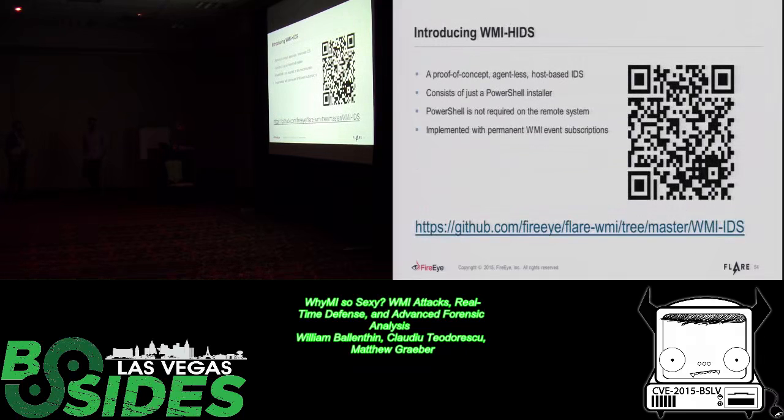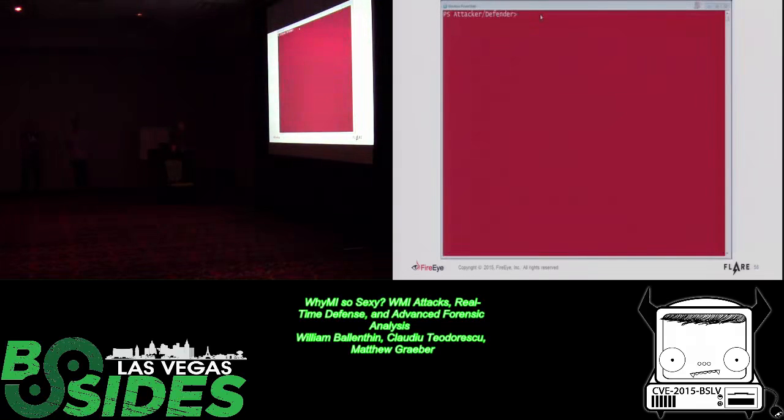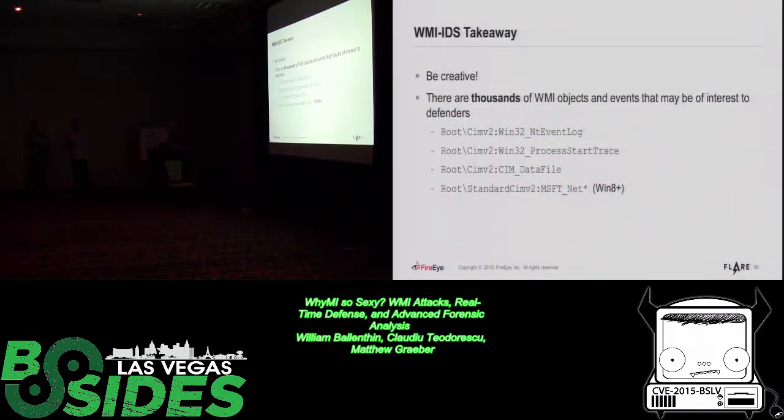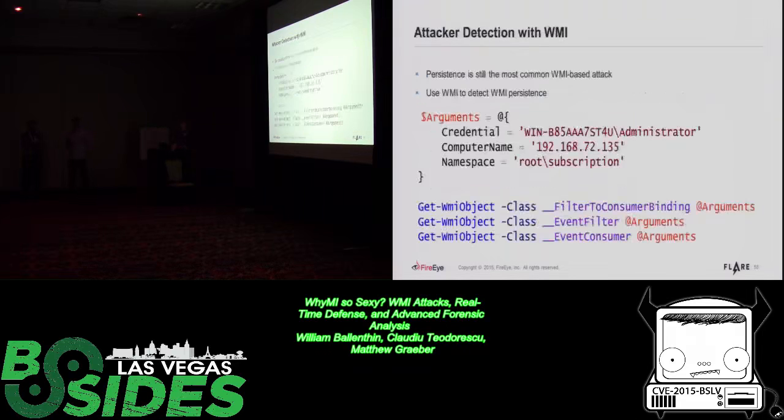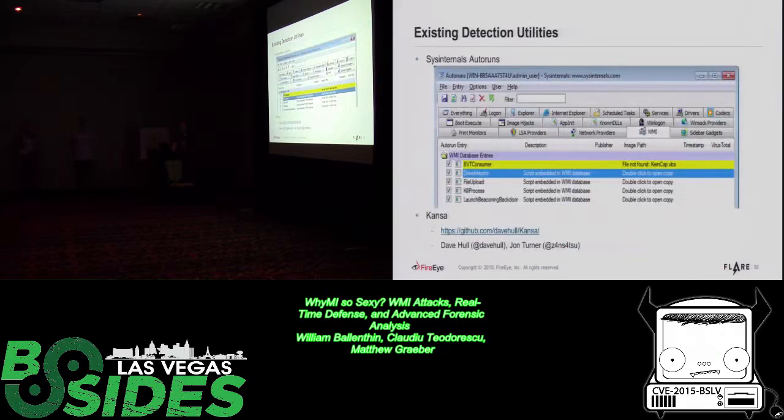So I released a proof of concept tool, WMI IDS, that will detect certain components of attacker activity. I plan on extending its functionality. It is very beta at this point, so I'd like to gauge interest and continue to add to it. I have a brief video that shows how I was able to detect the credit card scraper in real time as it was installed, and all it did was create an event log entry. So the takeaway here is that you can use WMI against attackers using WMI, and there are some other detection utilities out there.